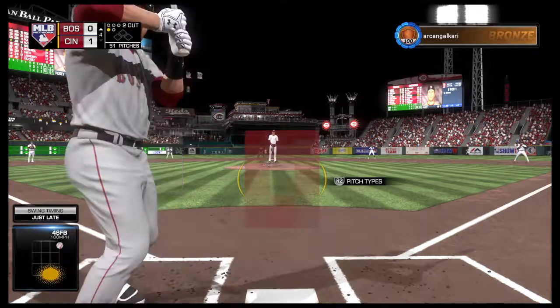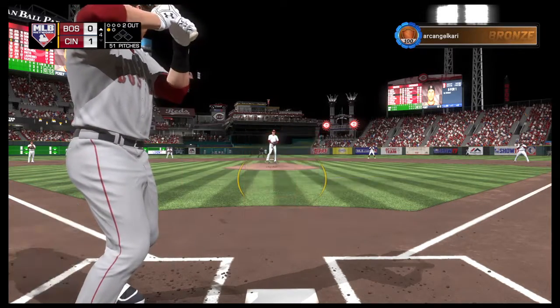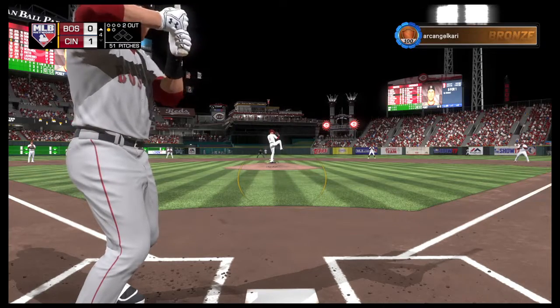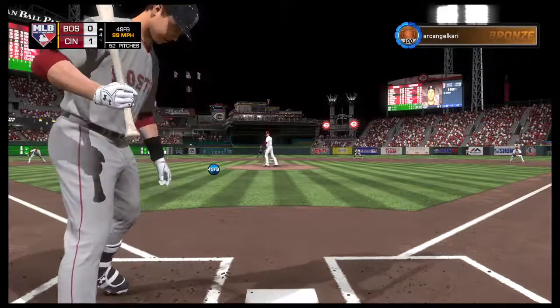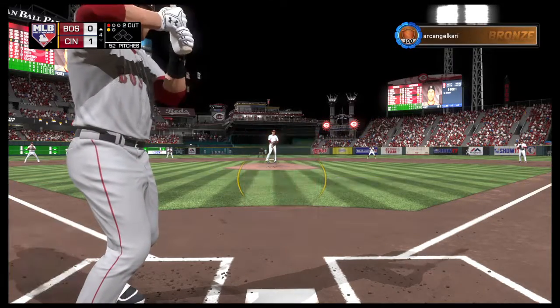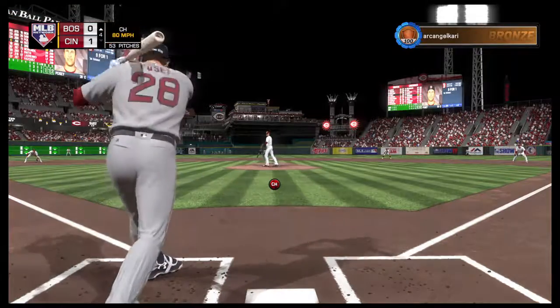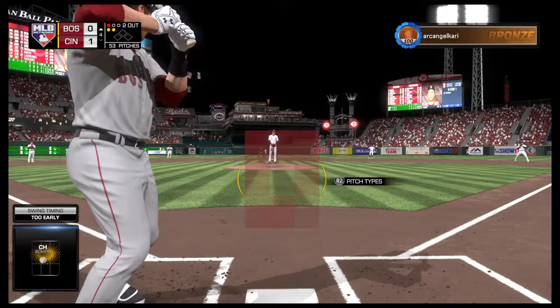Fastball, and he swings through it to fall behind. Well, he got him to chase a fastball right there off the plate. He's such a good hitter. You don't see him chasing out of the zone very often. That just tells me the pitcher's got pretty good stuff. Here's a fastball that crowds him a bit, and it's 1-1. Changed things up on him, and he got him to swing through it.